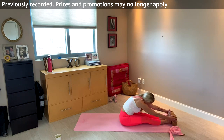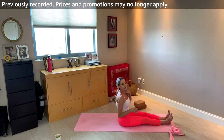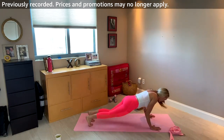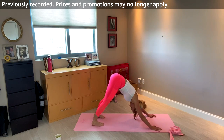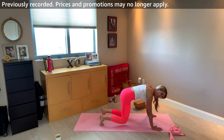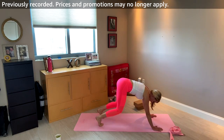Good, let's go ahead and release it. From here, let's go ahead and meet in downward facing dog, however you want to get there. Hold here. And from here, let's go ahead and drop your knees towards the mat, holding right here, and then exhale as you press your heels back down towards the mat. Good, we're gonna keep doing that.